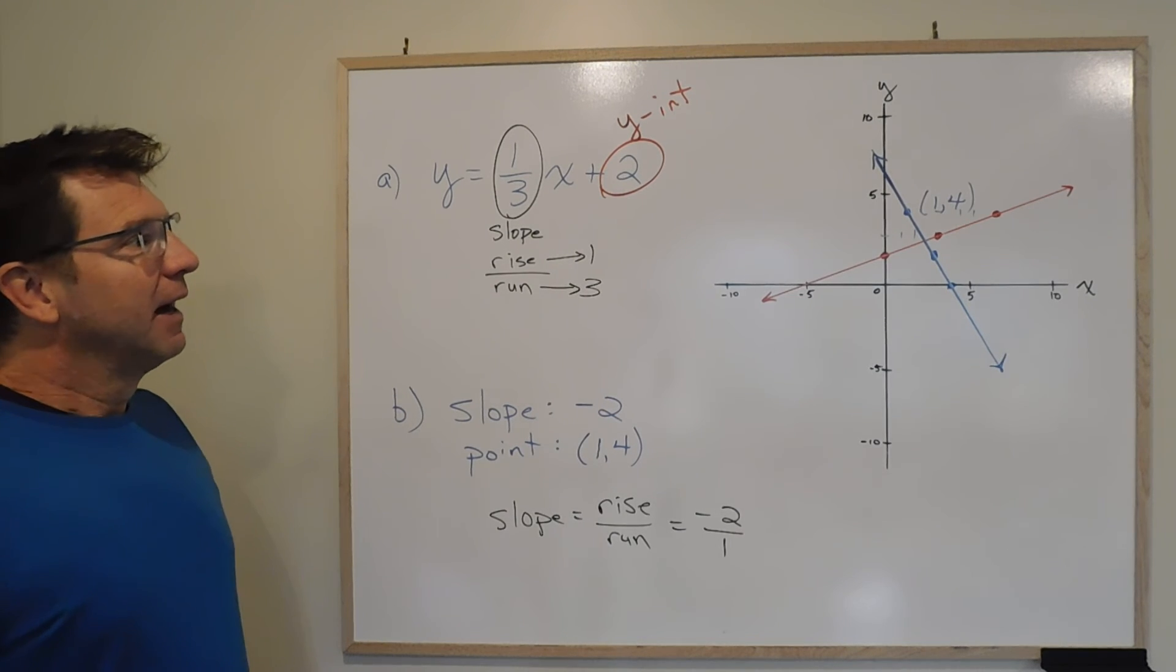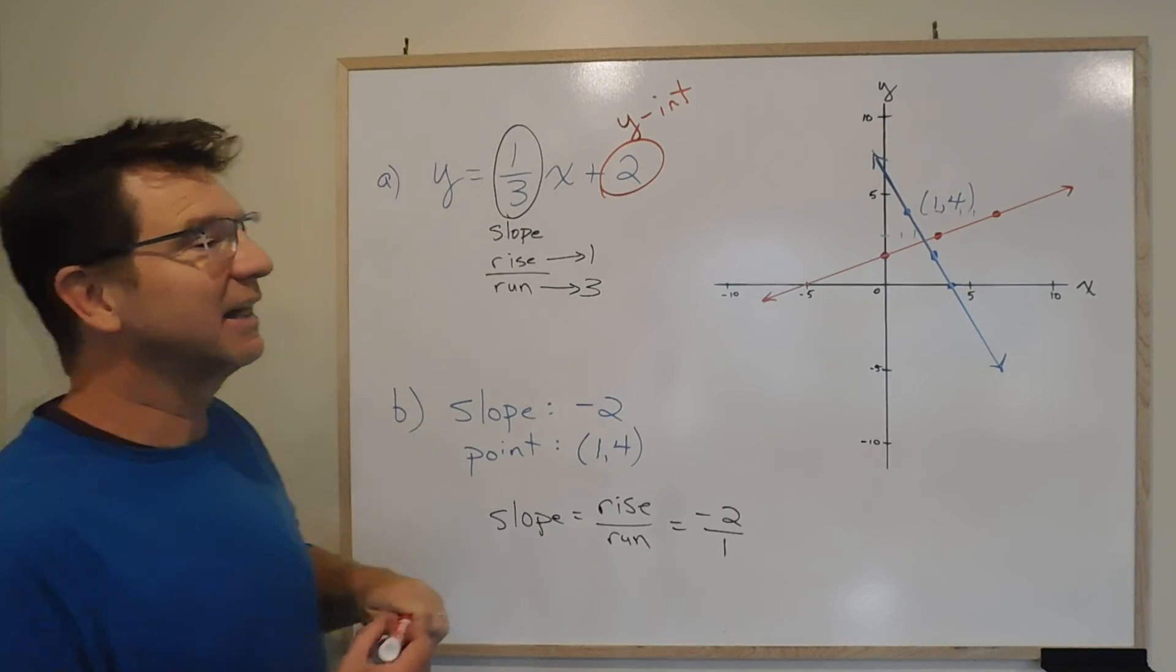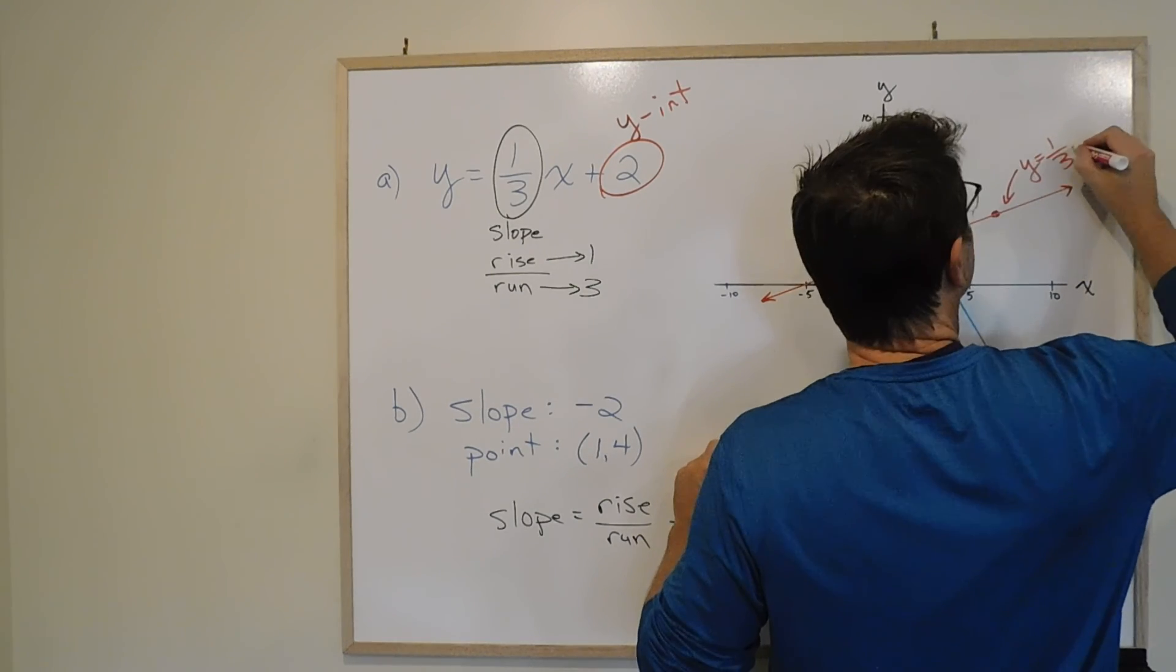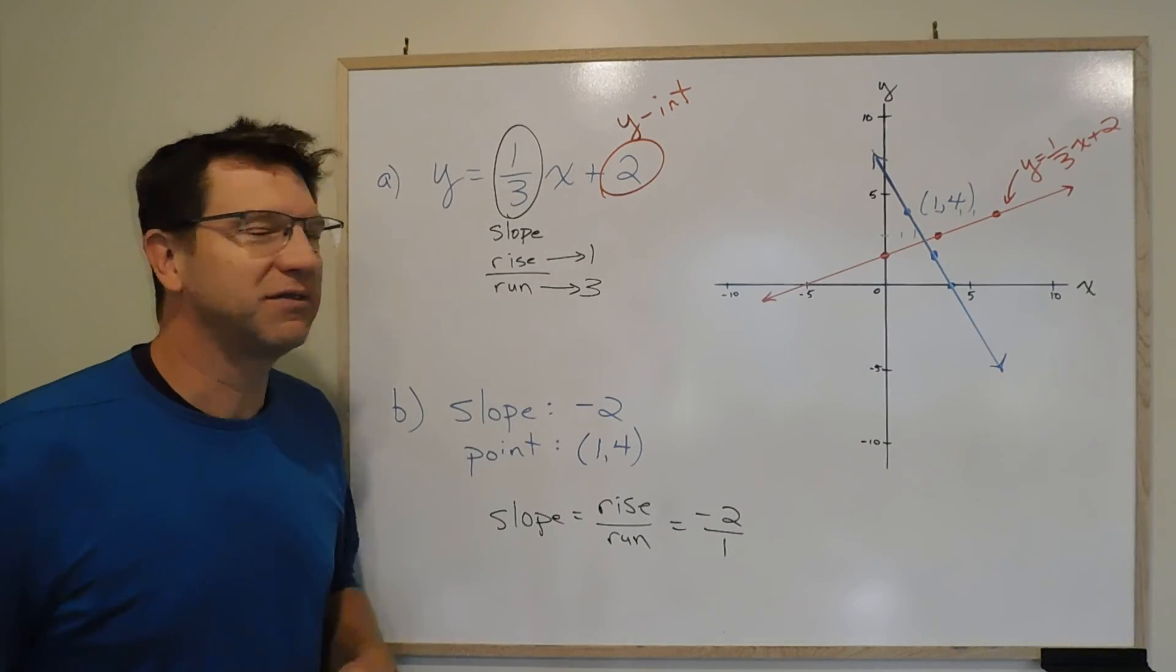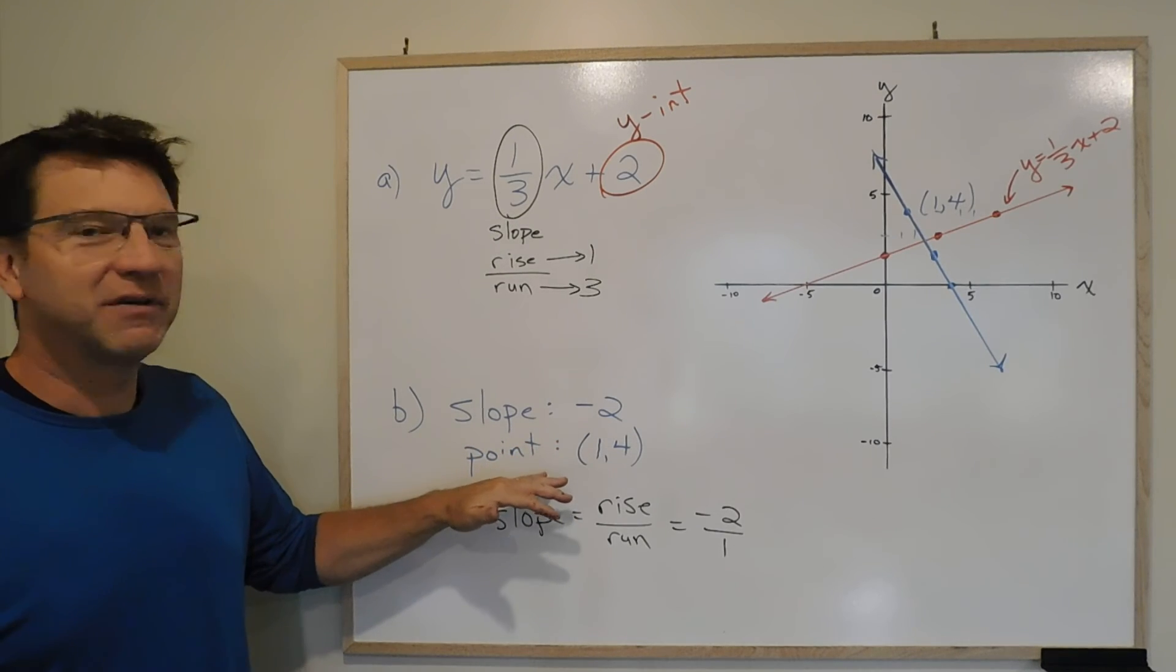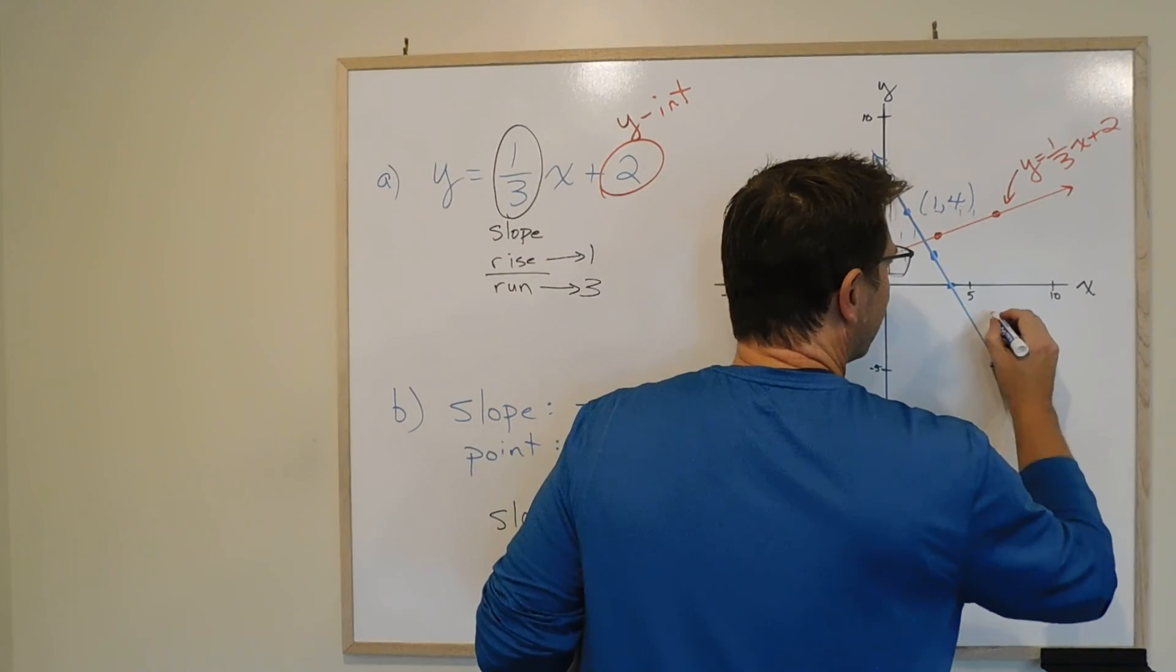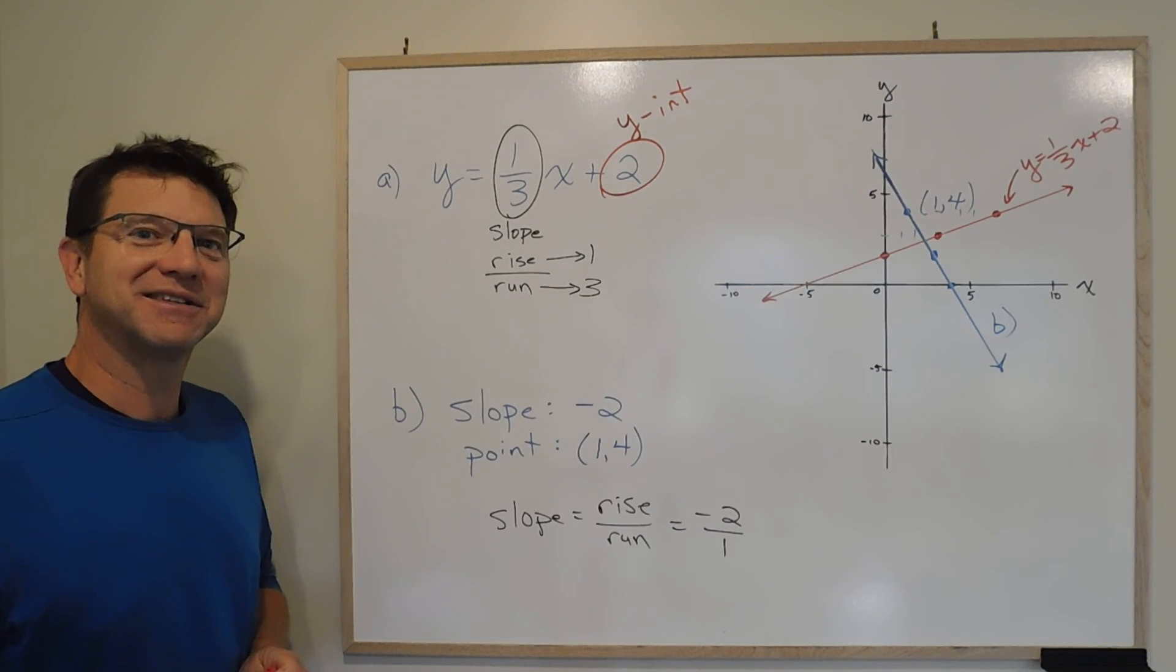Yeah. I'm using red and blue, kind of separating them. But if you ever have an equation like this, the ideal thing is to label it. So we know which one that is, especially if you're not using multiple colors, to label it. So we know which one that is. This one we don't have an equation, but we know that it is the other one. So what you could do at least is we know it's question B. So we could at least state that it's question B. So we know which graph is supposed to be which.